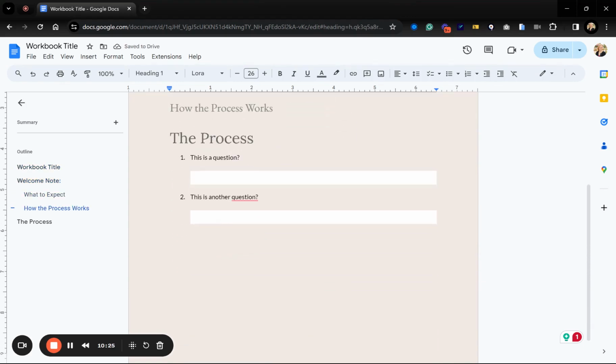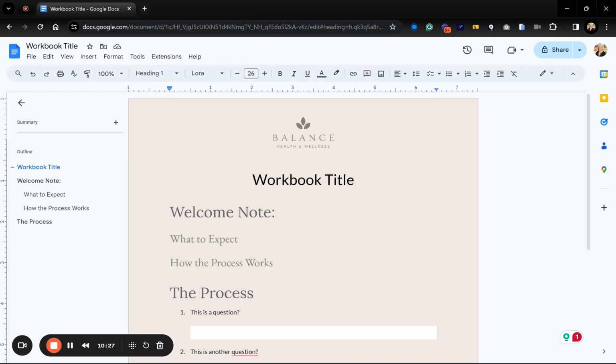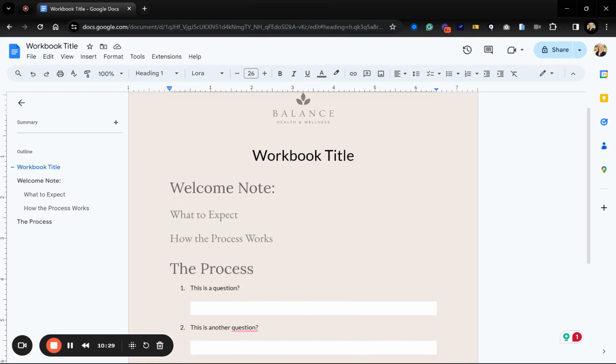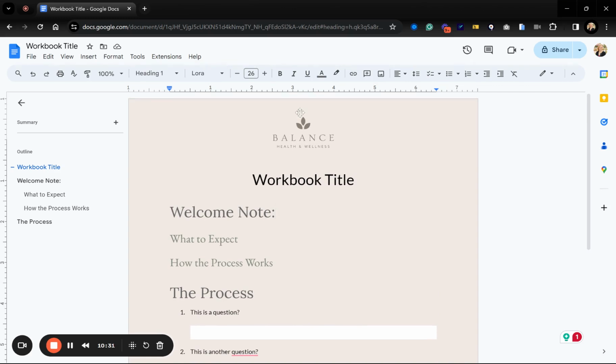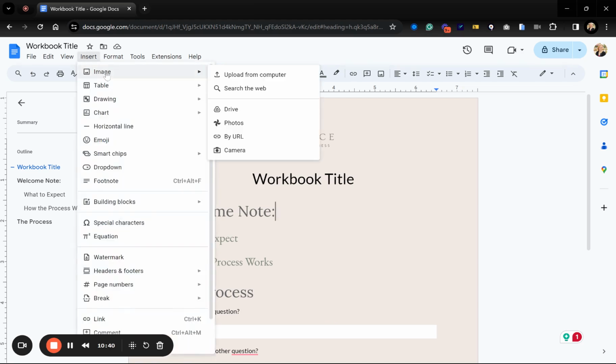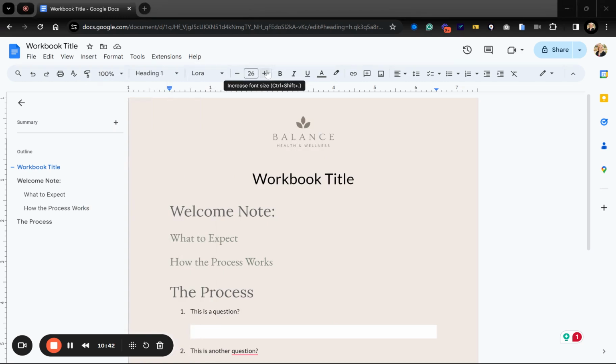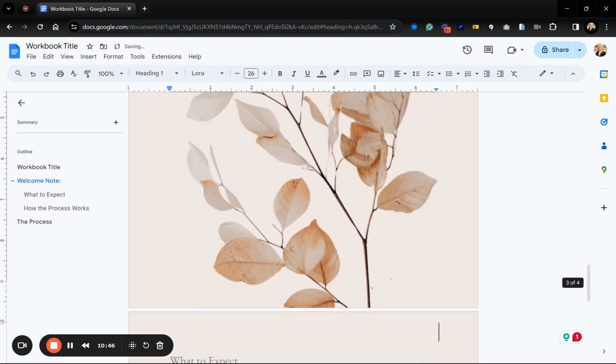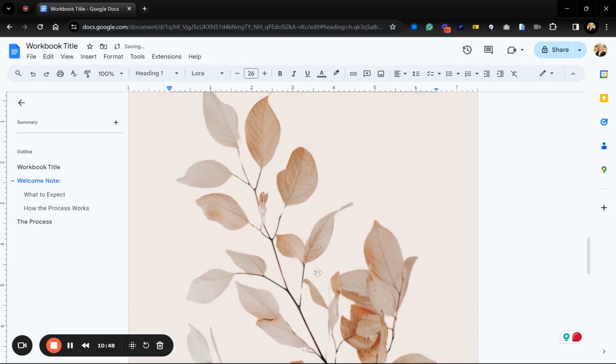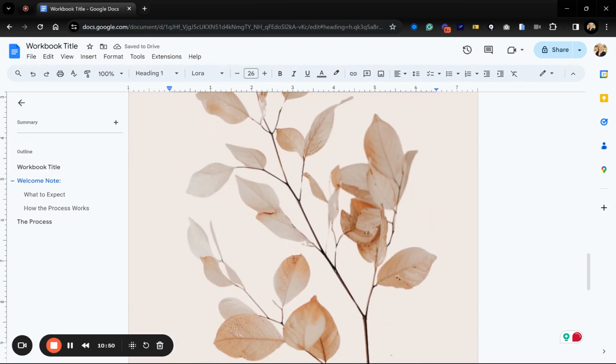Great, fantastic. Now let's add a little bit more whiz bang to it if we want to get fancier. So you know how to add a logo. Let's talk about adding something to the background to give it a little more style. So let's say insert image again, upload from computer. I made a couple because I really wasn't sure which one was going to look better. We'll see about this one.